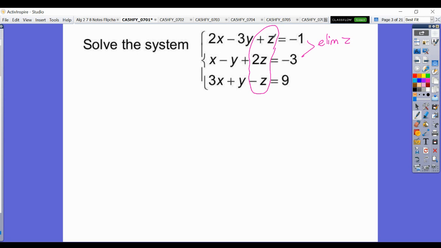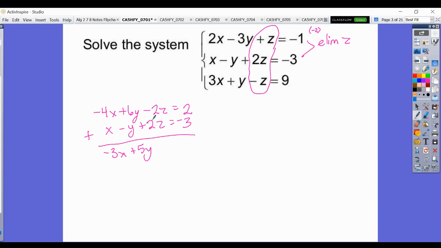So if I'm eliminating z with this pair, I would multiply this first equation by -2. So I'm going to rewrite the first equation times -2, every single term, times -2. And make sure you don't mess up on your multiplying, and even multiply this end number on the other side. Otherwise, you will have a problem, and that's going to mess everything up later. So second equation, I'm just going to write it down. And then we're going to eliminate by adding straight down. So I just add here. That's -3x plus 5y. The z's eliminate, equals -1.